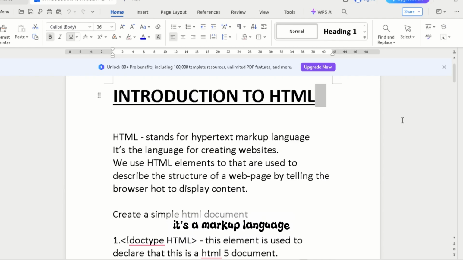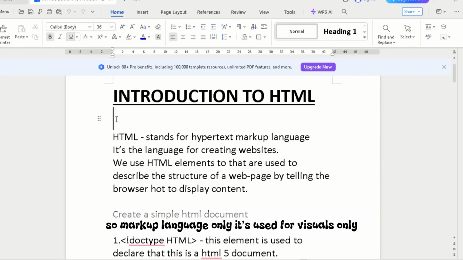HTML is a markup language, meaning it's just used for display purposes. HTML itself can't be used to process data like JavaScript. It's for visuals. It can't be used for dynamics. When you click the mouse and you see a beep, that's JavaScript. So markup language only, it's used for visuals only.